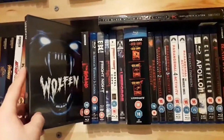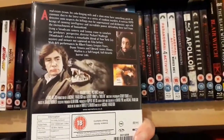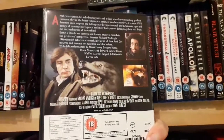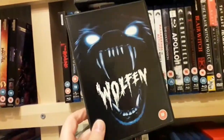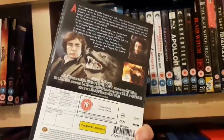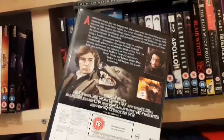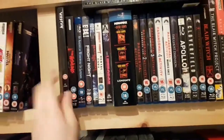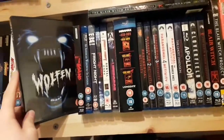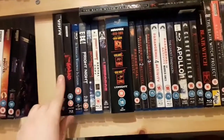So, Wolfen, that is a film I only saw for the first time this year. It's a pretty good film with Albert Finney, and it's quite an early film that James Horner did the music score to, and it's a really good score as well. James Horner did films like Aliens, Star Trek II: Wrath of Khan, loads of other films like Titanic and so on. Good film anyway. It's not so much werewolves, it's more about wolves themselves, and there's a lot of paranormal stuff going on in there. I definitely recommend it.